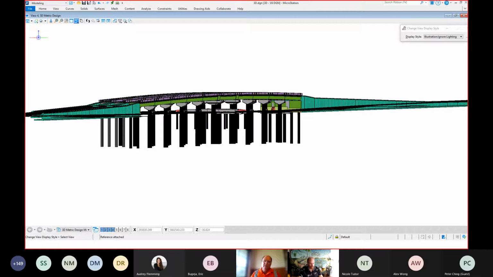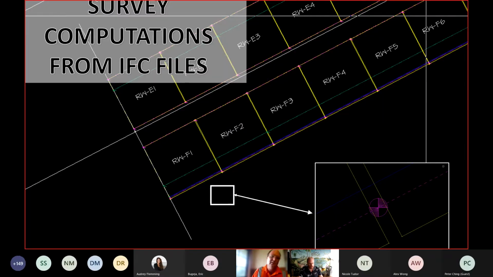We were able to cross-check the data as we were computing the structure of the bridge. In one of the structures, the L walls approaching the bridge, we used the IFC data, extracted it and manipulated it for set out. In this picture, down in the bottom right corner, you can see that purple symbol. That purple symbol is the set out point. Although it's not part of the IFC data, in this case the IFC data was used to prefabricate the L walls, so that was the most accurate data we could receive.